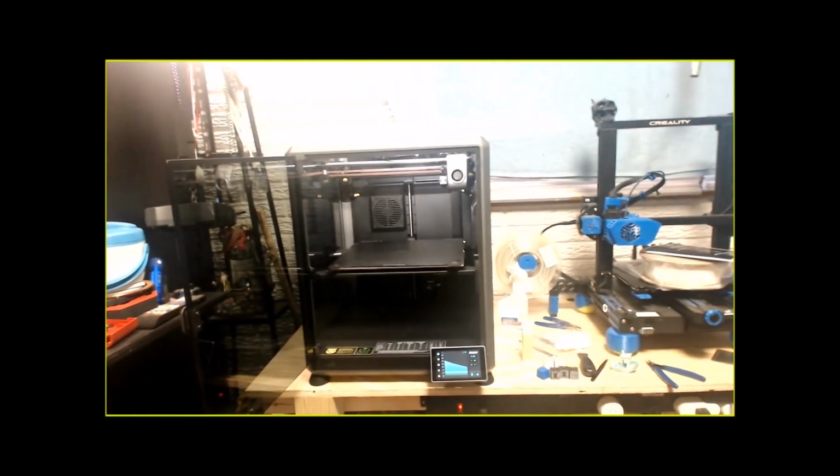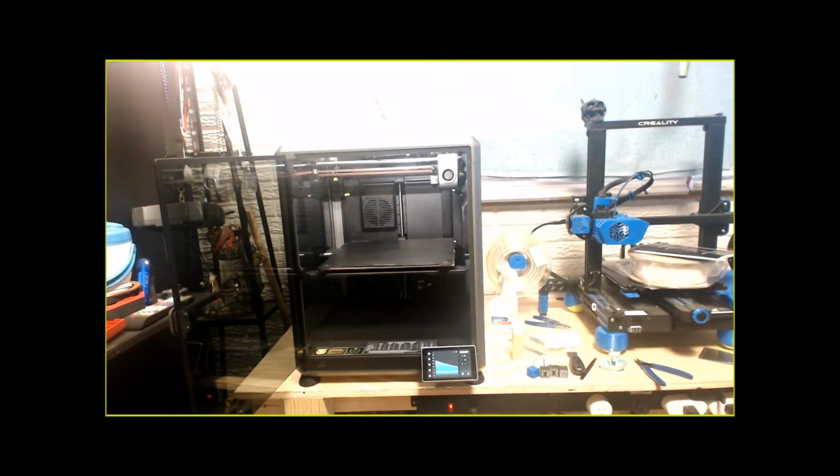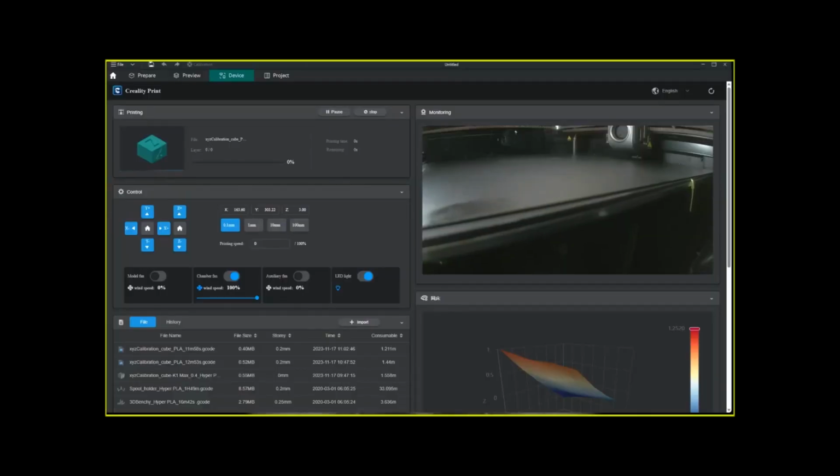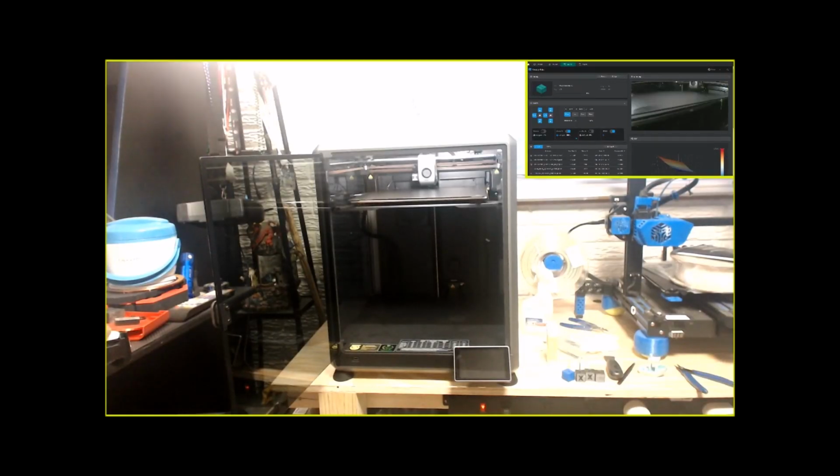And it sounds like all the fans and stuff are running. Now again, I'm not rooted, just using Orca over the Wi-Fi. There you go. That's in the way. There we go. So there in the top right, you can see what I see in Orca, and then the bigger picture will obviously print it.